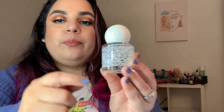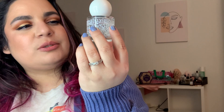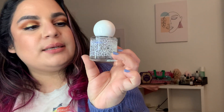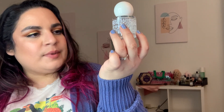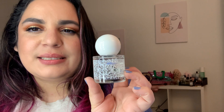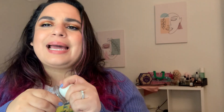Edge Beauty Perfume went from 133.5 to 126.7. I did decant a little bit into an atomizer. I thought this would move a lot faster because of how small the bottle looks, but it is not. I'm hoping this will be done by May at the latest. I think that's fair — and I'll decant it because I like it. It's very fresh.